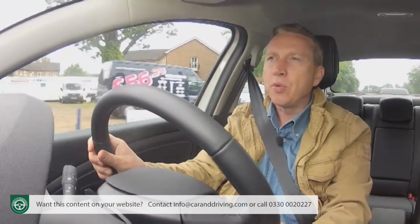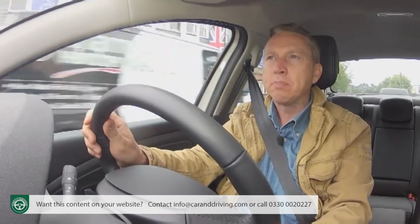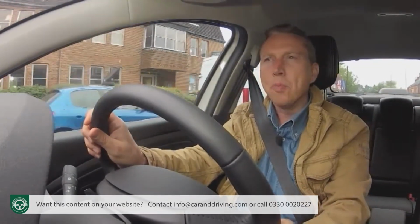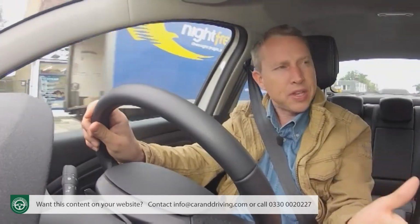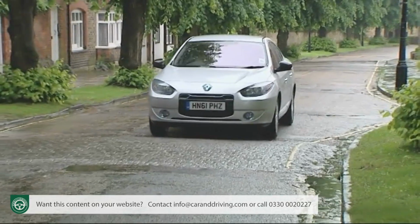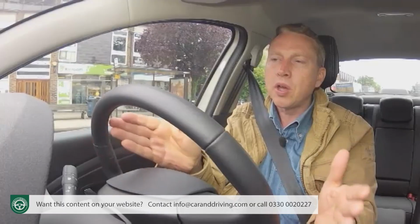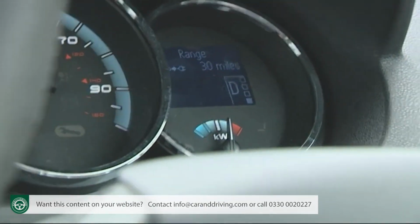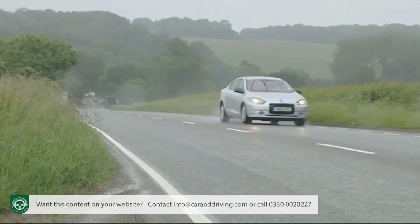Now, you'll start off with the econometer needle pointing straight up into a light blue segment that indicates that the vehicle is being driven normally. From there, the needle will either drop left into a darker blue segment that you'll see when you're braking or cruising and the vehicle is recovering energy, or the needle will go to the right into a red section that you'll get when you're heavily using the throttle in a way that will quickly shorten the distance you can travel.